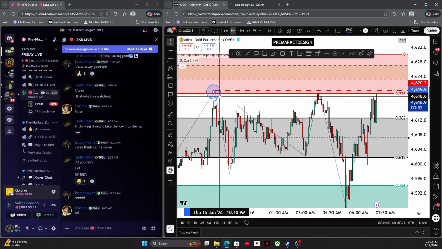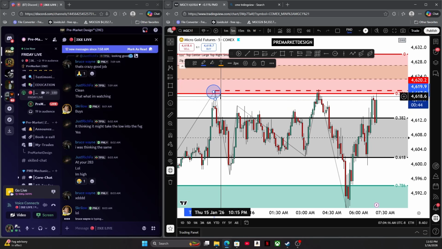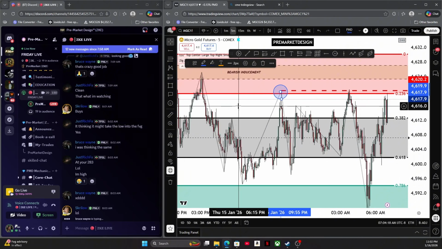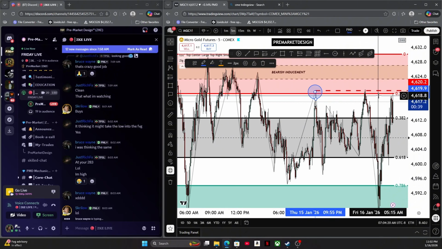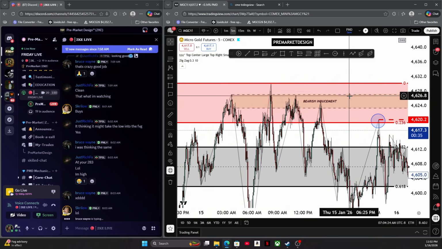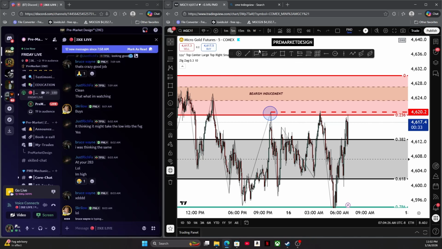But if I try to do that again tomorrow, I'm gonna lose the second time. You see what I'm saying? I'm just gonna lose it. So that's why I'll have no problem continuing to take the levels, but since I know that this entry is nuanced, I'd rather it sweep the 236, tap inside the 50% of the premium inside this bearish inducement, and consider this liquidity based on the 5 minute.